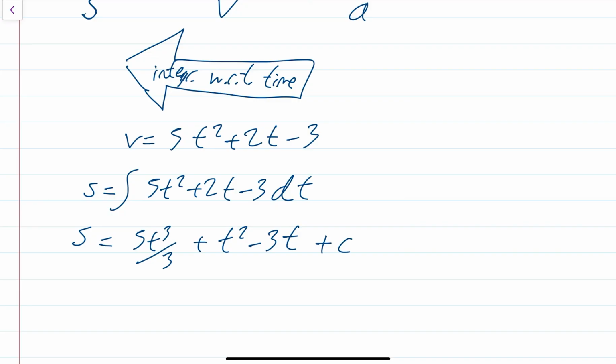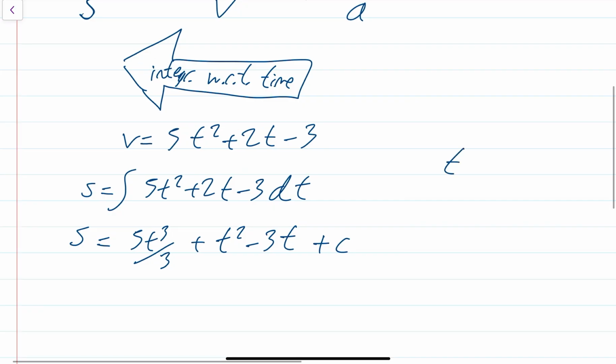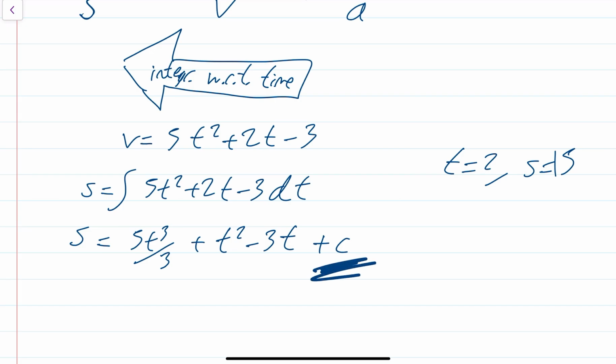Now, you read the question, and more often than not, it will tell you maybe a time, maybe t is equal to 2 when s is equal to 5 or 15 or whatever it happens to be. And then that will allow you to find the c. You must find that. Now, if you read it twice and you find there's nothing, then you just have to make the assumption that when t equals 0, your s is equal to 0. But read the question, that's the last resort. If they do not tell you, then that's the assumption you have to make. But normally, they will tell you some sort of condition which will allow you to find your constant c.